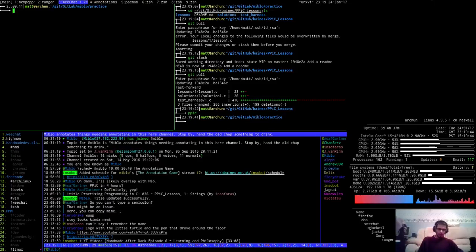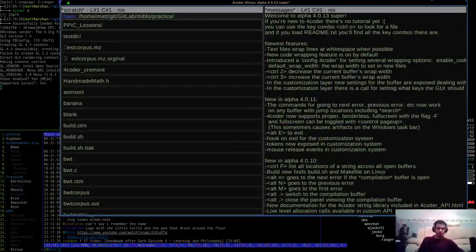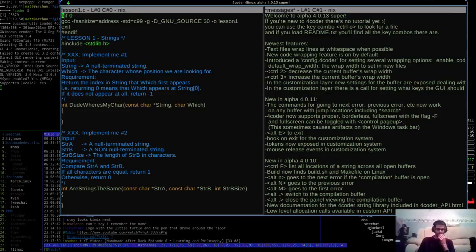But yeah, let's open up 4Coder. And let's just resize that. PPIC lessons, lesson 1. So that lesson 1 there is my old thing. Somehow that's survived the stash. But this is the new thing. So our string's the same, right?